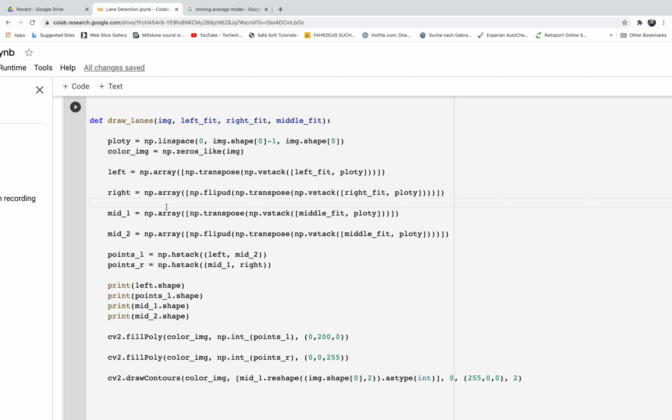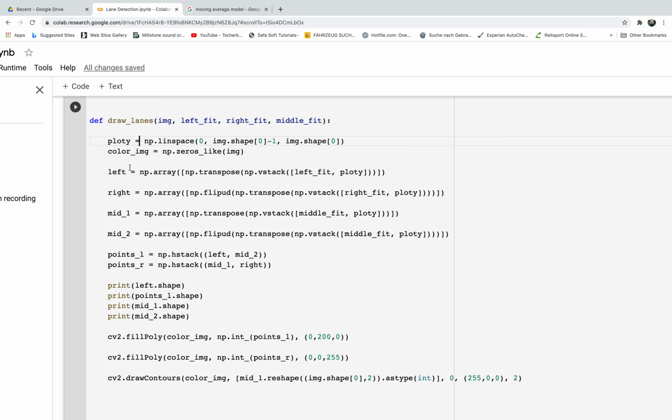Here we start with the left lane and the right lane, which are the two ends, and we first stack the left fit, which is the indexes, as I said, of the left lane pixels, in the range between 0 and 719. Sorry, 719, and in total there are 720 points.